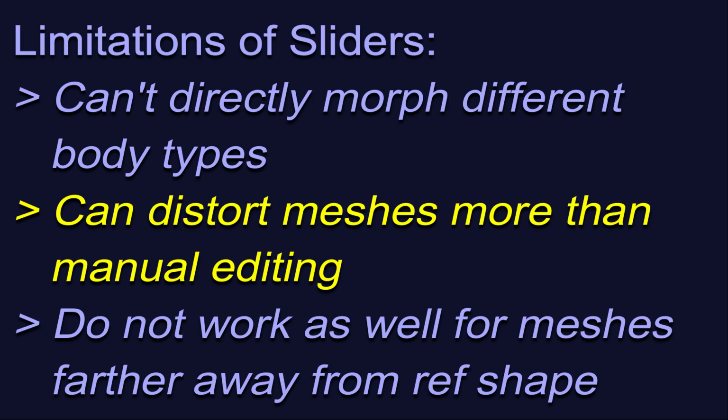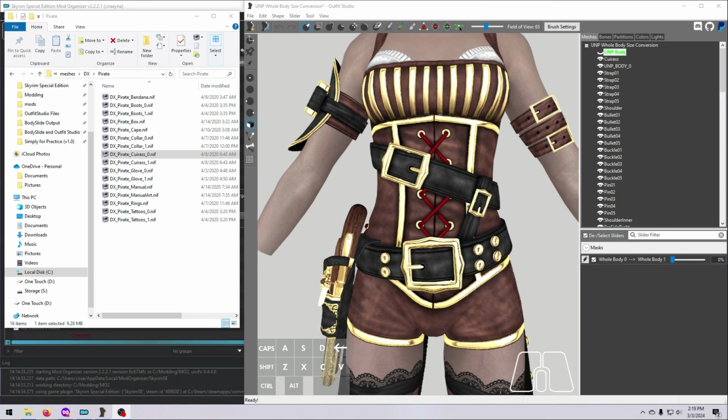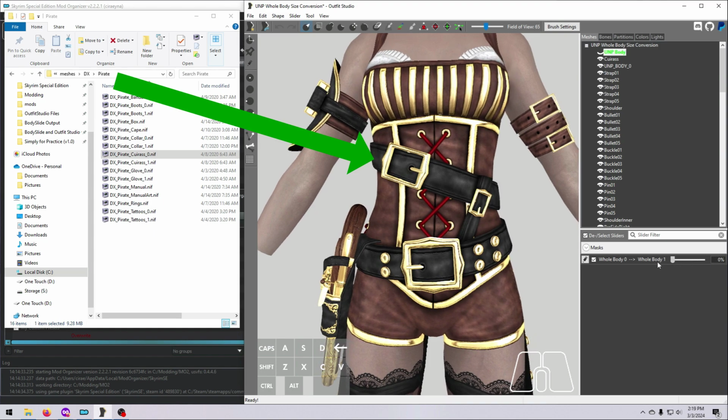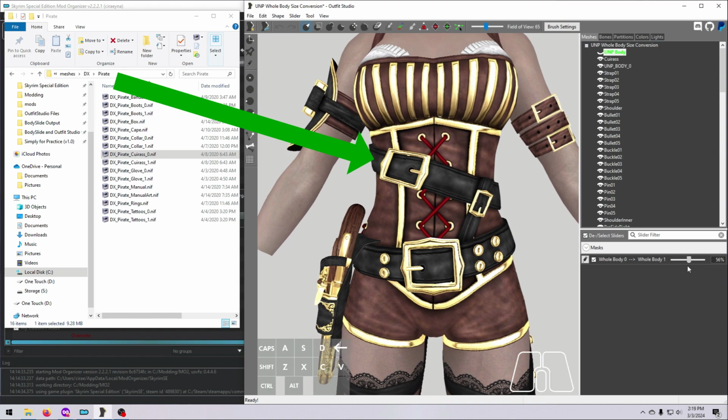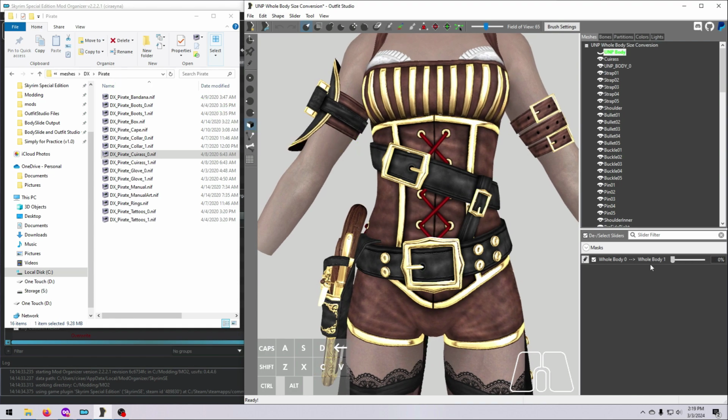The second limitation of sliders is that they can distort your mesh. This happens with any kind of mesh editing, but sliders can cause more extreme distortions since they don't have the human eye to act as a checks and balance. They just use math to put vertices in place, and the slider doesn't know if something looks good or bad.